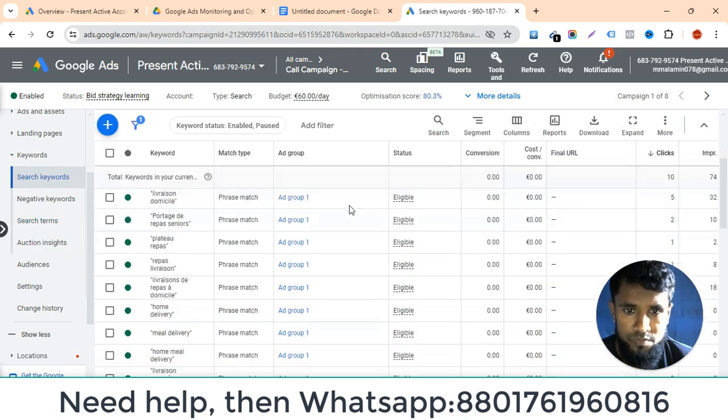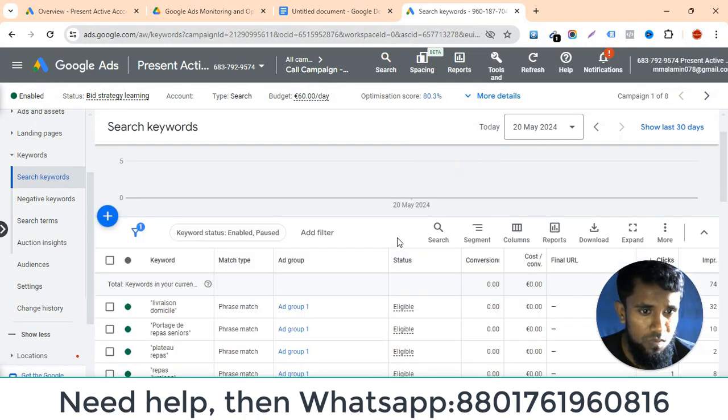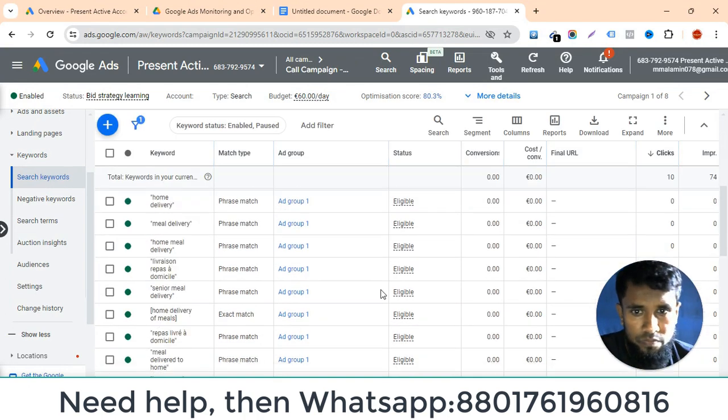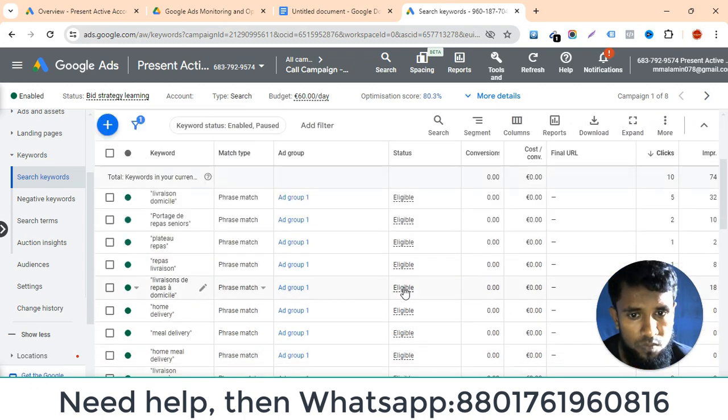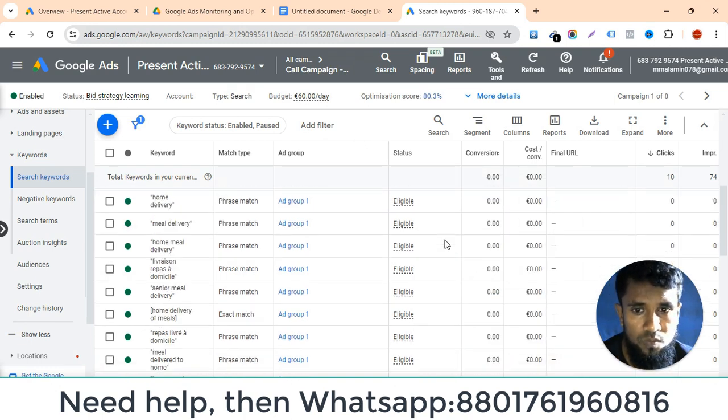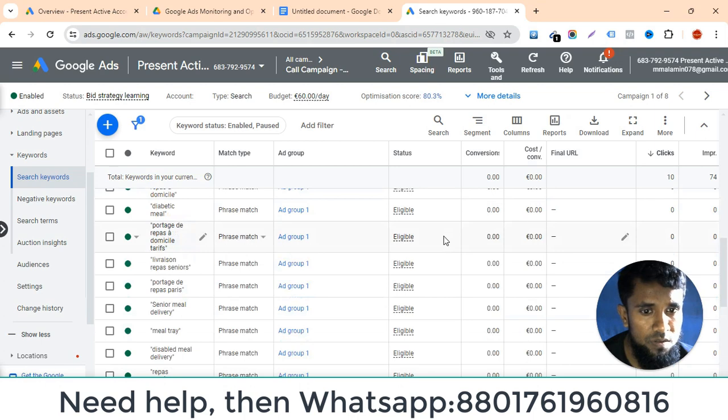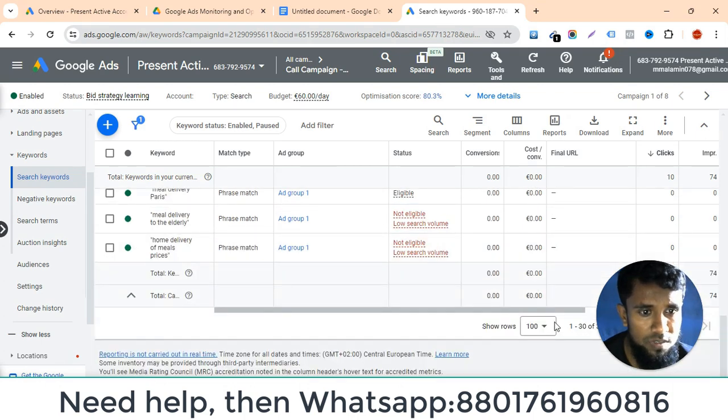I will check the search keyword. There is still no keyword I found.